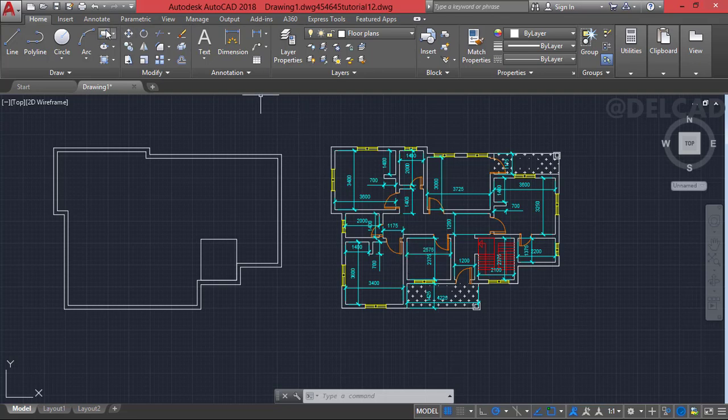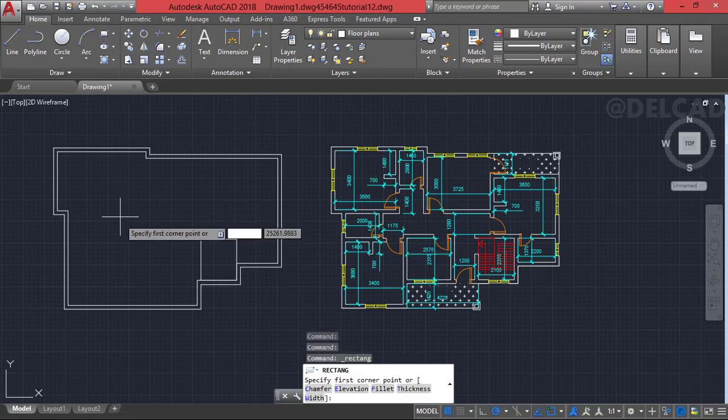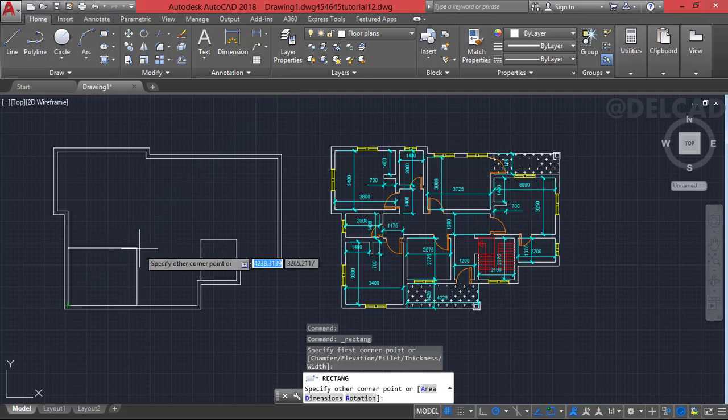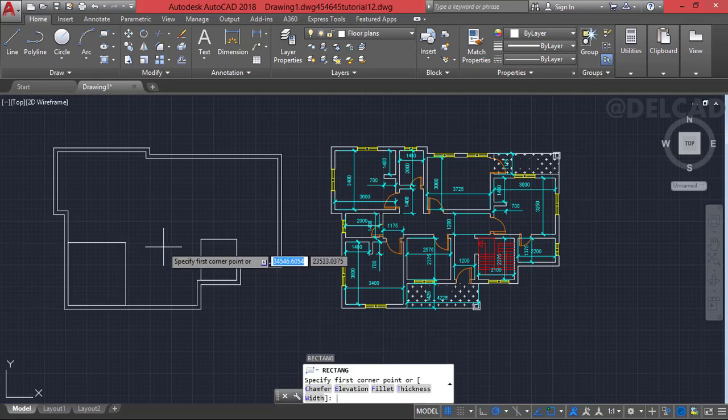So I'm going to select a rectangle tool at this point, and remember this is the edge where we have the inside wall. So from here I'll click and I'll drag, enter the dimension of this very section, which is 3400 millimeters by 3600 millimeters, and I'll press enter. Then I'll repeat rectangle tool, and the next thing I have is this portion here.